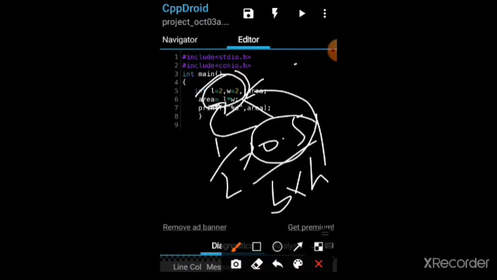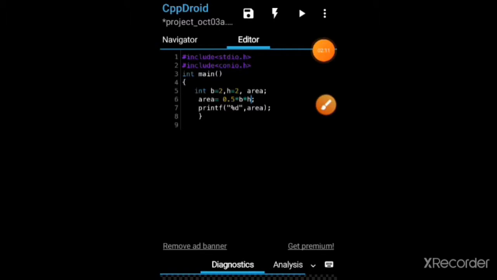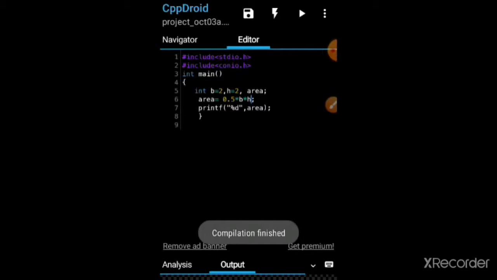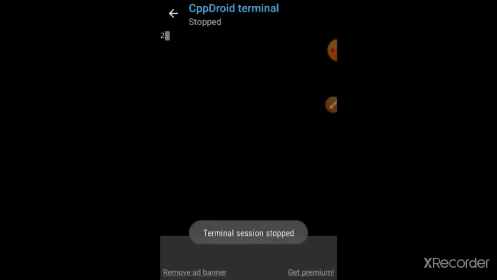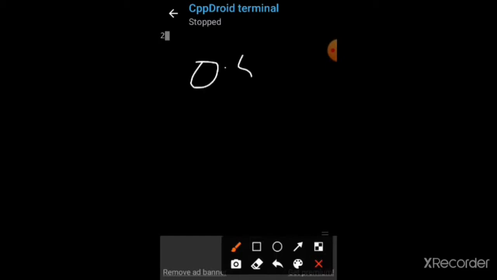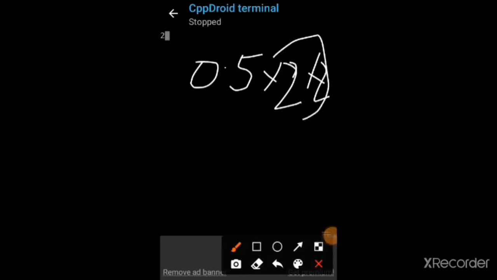So save, compile and run. We get 2. How? 0.5 into 2 into 2. 2 into 2 is 4. When we multiply it by 0.5, we get 2.